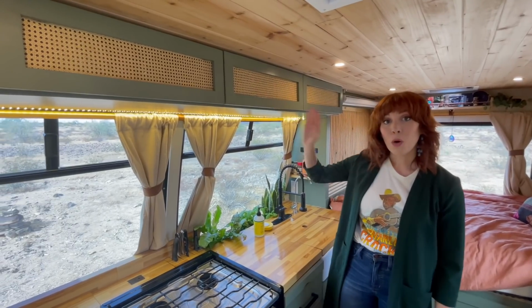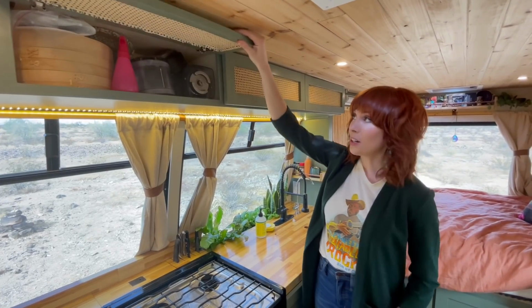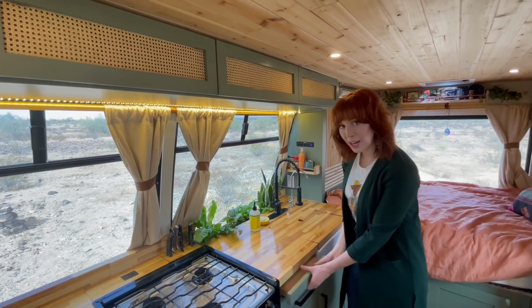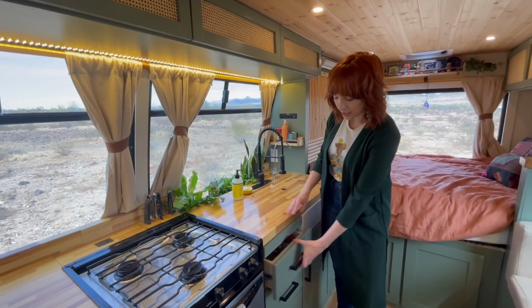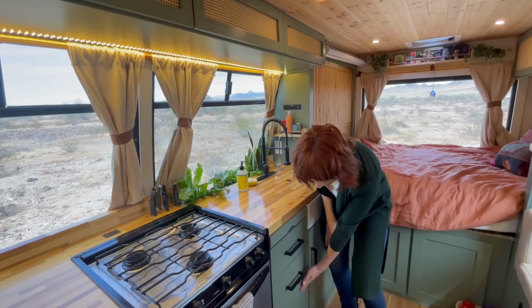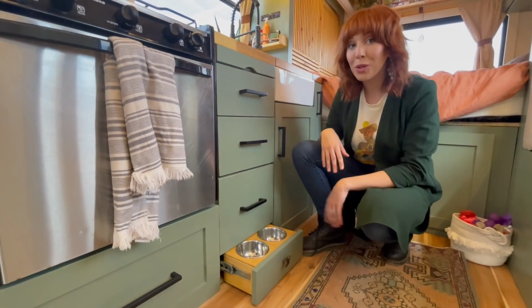This is some overhead storage for things like cups, bowls, plates, our coffee maker, and teapot. We also have a pull-out cutting board for a little bit more counter space. Under here is our silverware, some kitchen utensils, dry goods storage, and one of my favorite parts of the bus, Mateo's pull-out food and water dish.